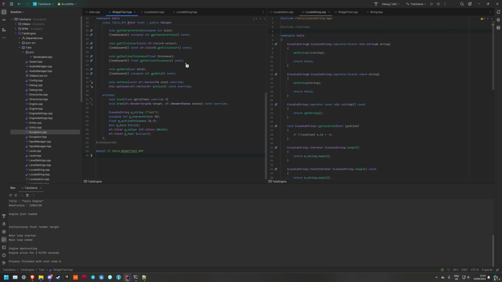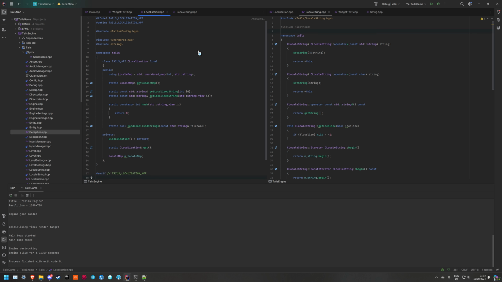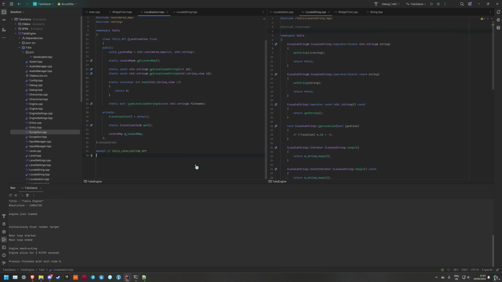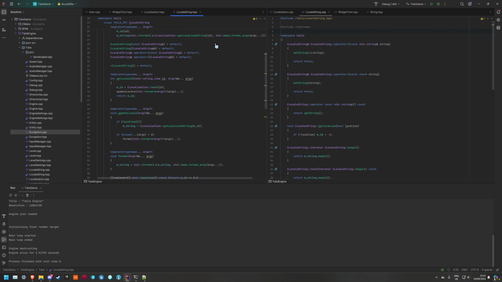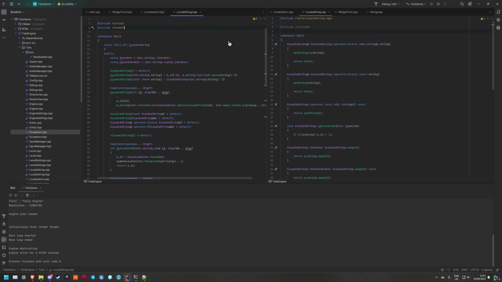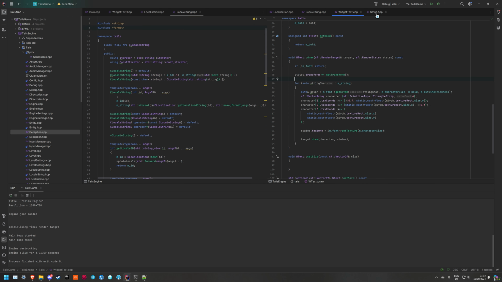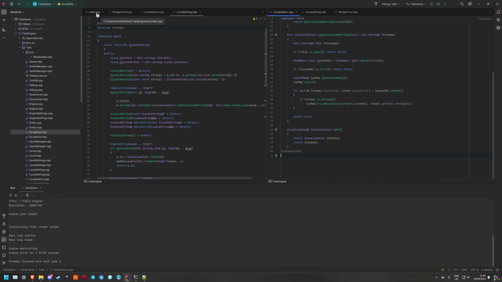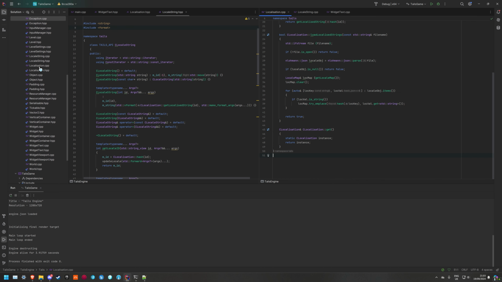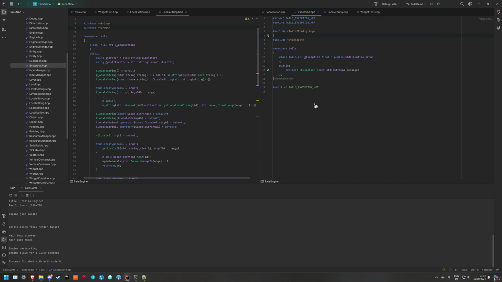Very nice. So we have our own locale string class, which can be localized. A localization singleton, which will just hold a specific localization thing. And yeah, that seems pretty good. Text doesn't work still, not that I'm even testing it at the moment, but yeah, we have our own exception which can be thrown for constructors and things.